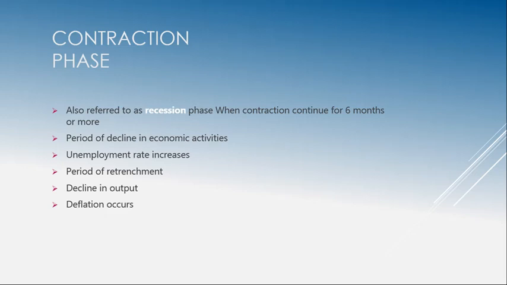Some of the workers will lose their jobs. When the workers lose their jobs, the income of the people will reduce. The wage level will also reduce because producers or the factory owners want to discourage workers. They want to employ fewer workers. So they decrease the wage rates. When all these economic indicators start falling, there will be depression in the economy. The main feature of depression is unemployment. There will be many people who are unemployed.